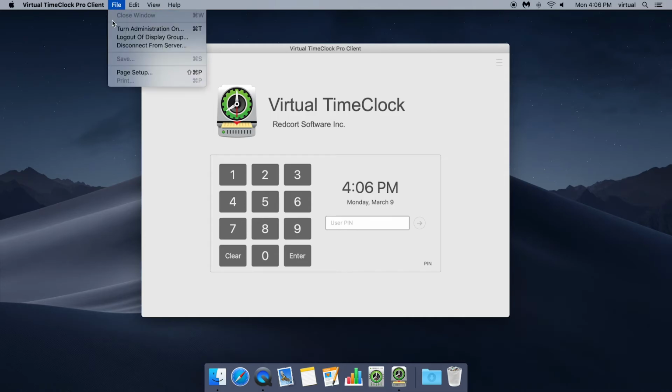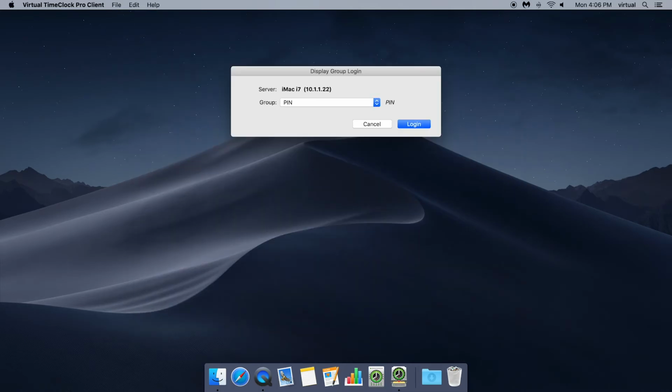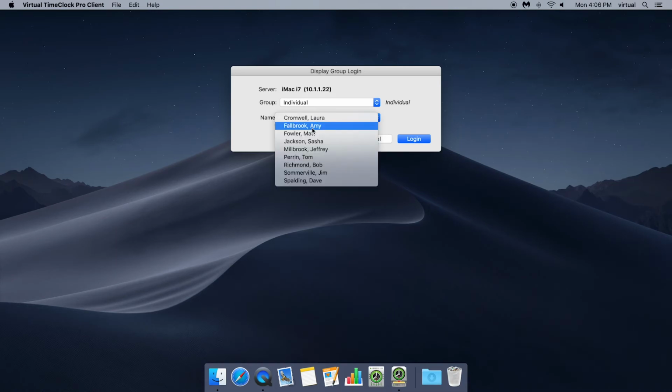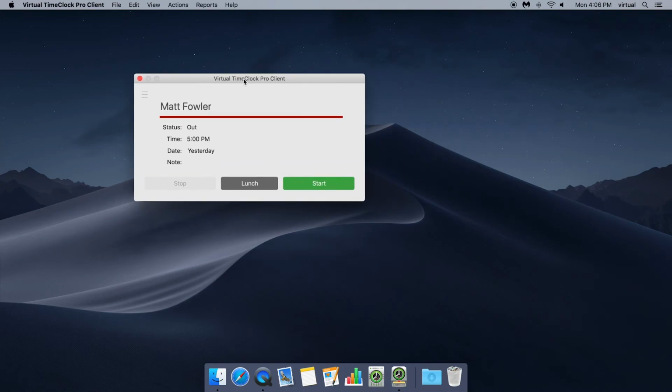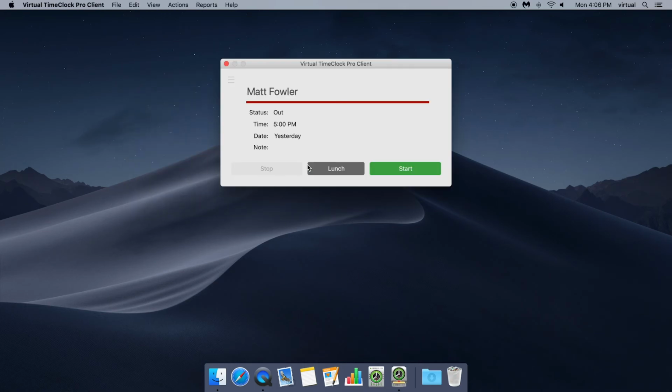So if you're a Network Edition user, we're going to look at the last display group interface here. And I'm going to go to Individual. So how this works is at an individual workstation, I can select who's working there. And now anytime the time clock is open on this computer, it's just going to be a personalized time clock for Matt in this case. So nobody else can be punching in and out. It's just going to be Matt. He can start, stop. If you close and reopen, it'll always be Matt's name.